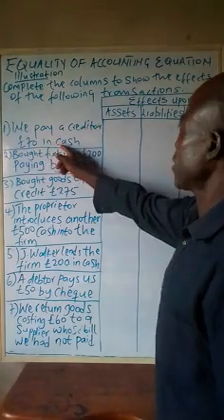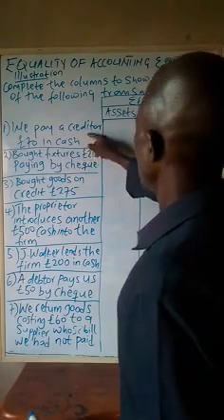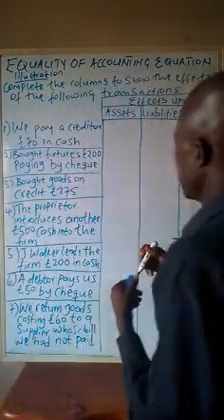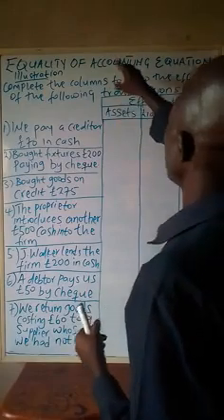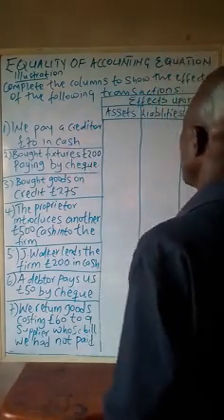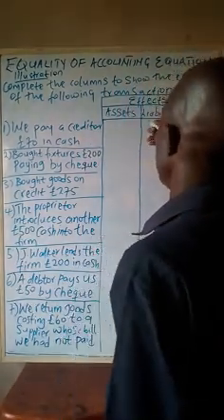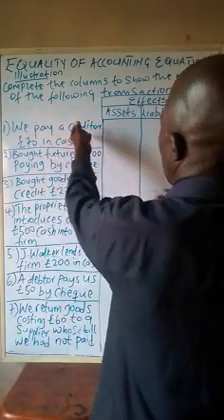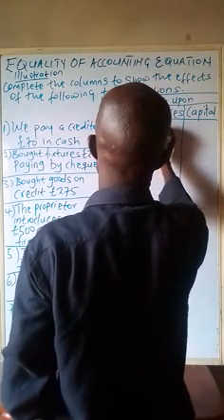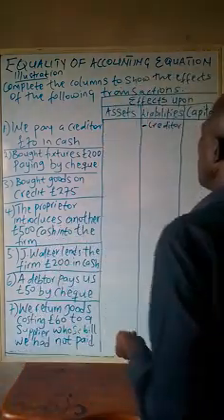Creditor and cash. These are the two classes that the transaction is having effect upon. We pay creditor. And what is that? Creditor is a liability. When you pay a creditor, what is the effect? The liability has reduced, minus. Let me just use the minus sign. That means liability has reduced.